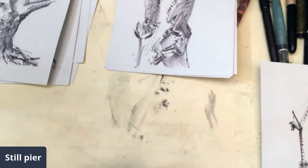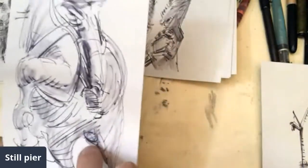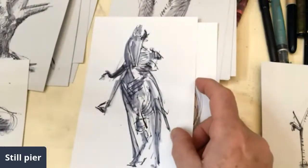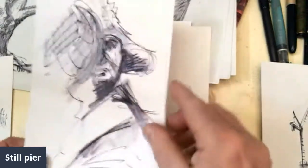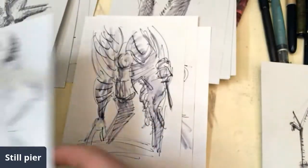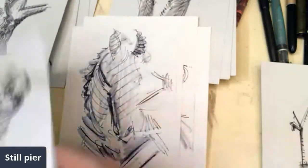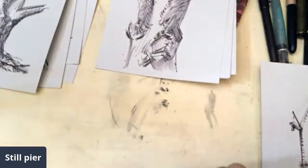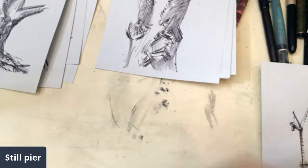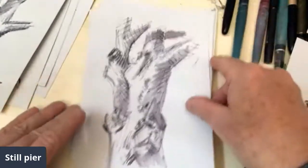The ones I did of the equestrian statue — here's George Washington's shoe. There's the horse's testicles. Can I say testicles on YouTube? There's George Washington's face and the ear of the horse. There's that shoe and that shoe — shoe and hoof. George Washington's hoof and the horse's hoof. This was George Washington's epaulette and the horse's head. Same thing here, sort of, kind of. I did a few others, but they were not sparking joy.